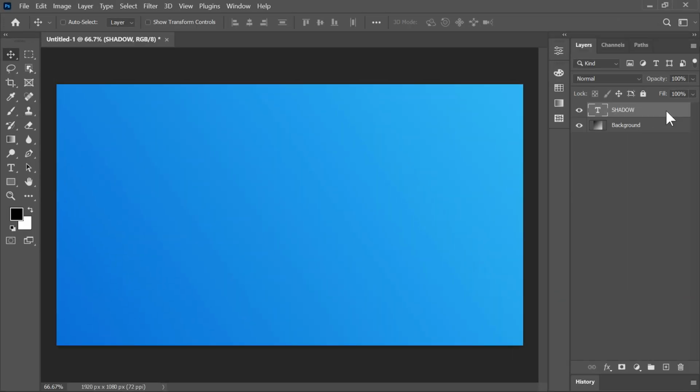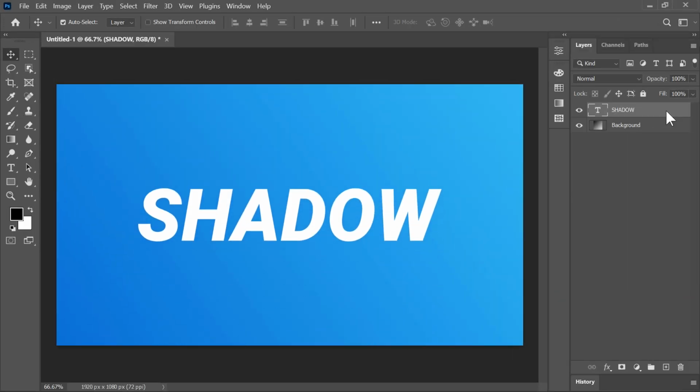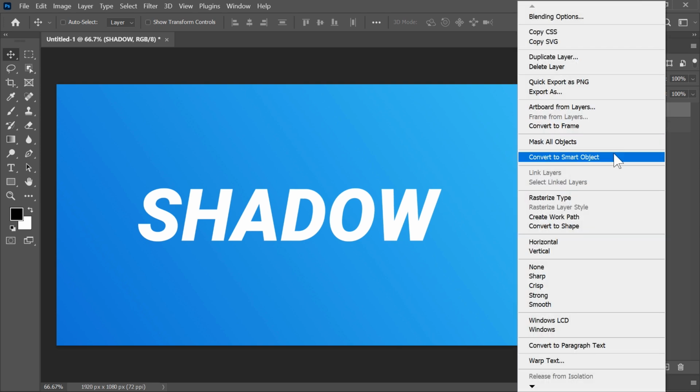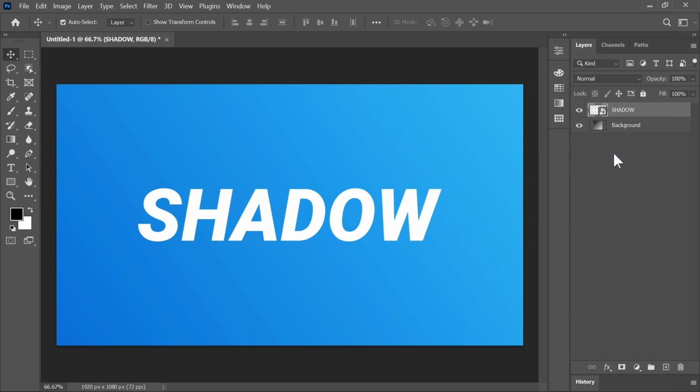Alright, let's see how to achieve this manually. First of all, add your text. I already have the text added, as you can see. Convert the layer into a smart object so that we can edit it anytime we want. Now duplicate this layer and drag it down. Drop down its fill opacity to 0%. This will hide the layer's original content but keep the layer style, which we are going for. Put it in a group and call it shadow.